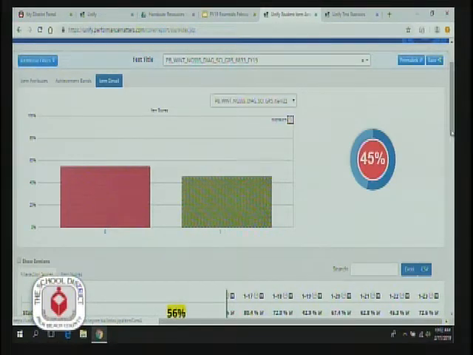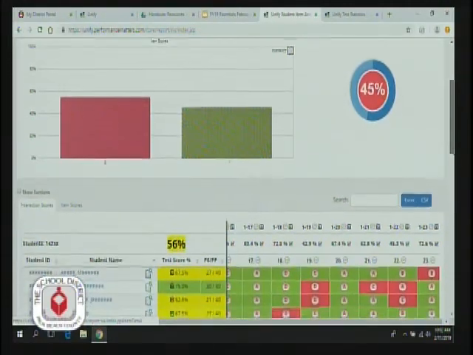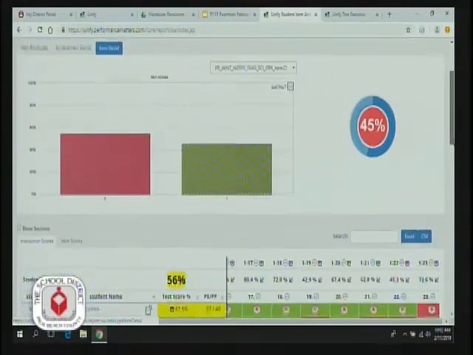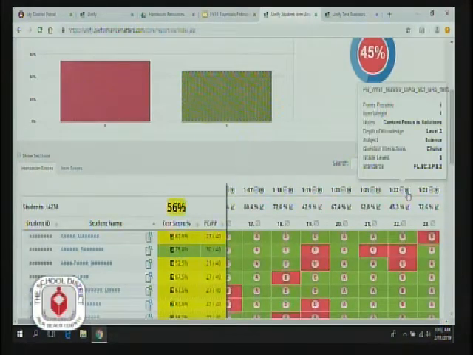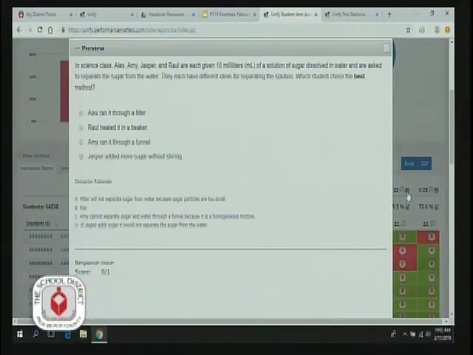But the bottom line is, when we look at the content on this question, the students are looking at solutions. They either get it right or they get it wrong, right? And this question is dealing with solutions and separating solutions. So if you see on all the answer choices, you have filter, beaker, funnel, and stirring. It's tough for students to read about science tools, right? And how they use science tools. That is something that they need to experience in a hands-on setting.